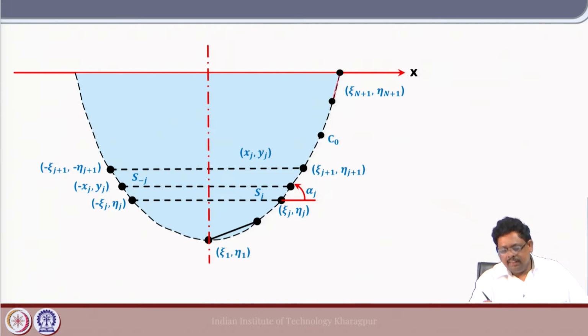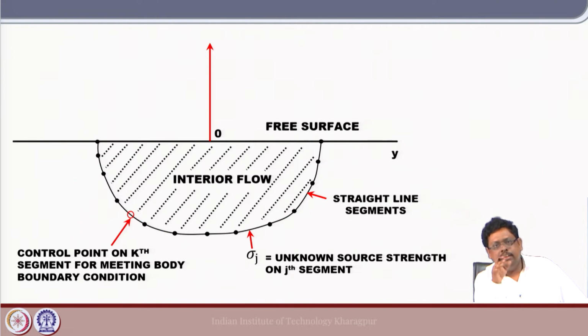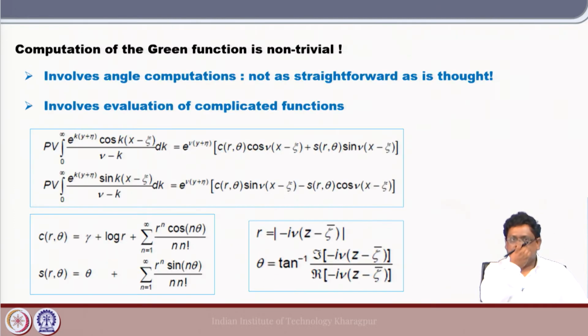This is the setup that we are going to use, and this is my section, which I approximate with a number of straight lines. If you use a number of straight lines, then it is easier to find the normal component; it is analytical and trivial also. Here is the unknown sigma that we also discussed. We first find sigma, and then put this sigma into the source integral equation to get the value for phi.